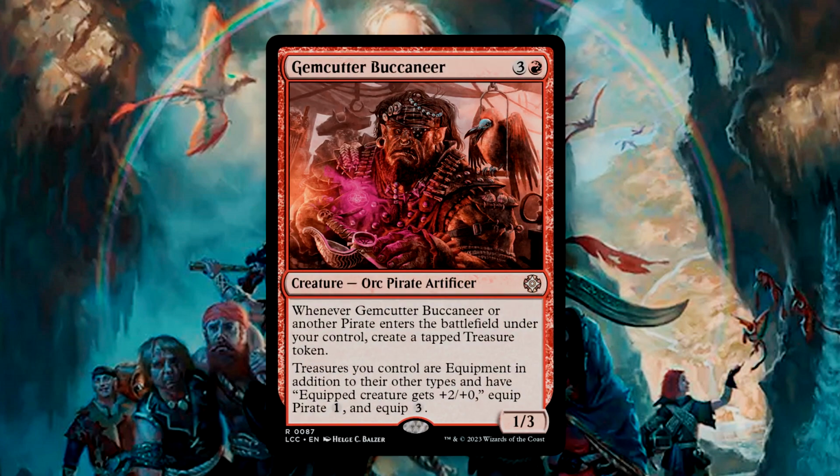Gemcutter Buccaneer is a 1/3 for 4 mana. Whenever it or another pirate enters the battlefield under our control, we create a tapped treasure token. In addition, treasure tokens are considered equipment in addition to their other types, and they give +2/+0. They equip to pirates for 1 mana and to non-pirates for 3.